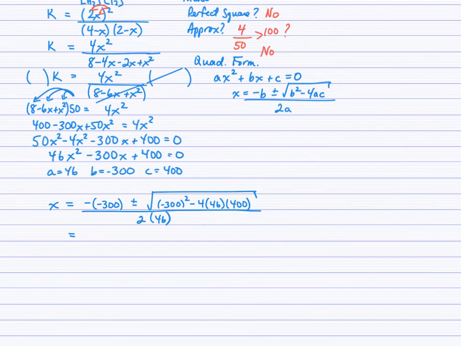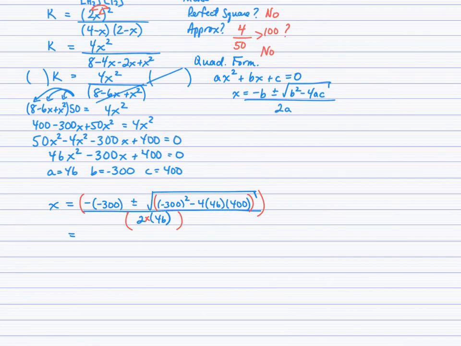So the first time I'll run the root doing what amounts to positive 300 plus the square root of all this, and then divide by 2 times 46. It'll be important to use brackets. I'm going to need brackets here to close out the numerator, brackets here if I'm going to use multiplication here, and I'll need brackets underneath my square root sign. So I'm going to build those into the calculator as I do it. So I'll say it as I'm punching it in.